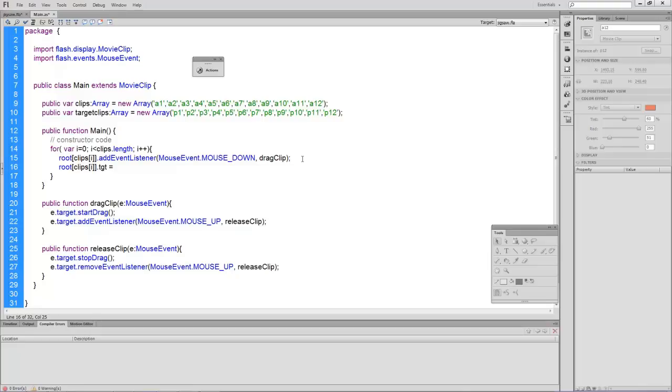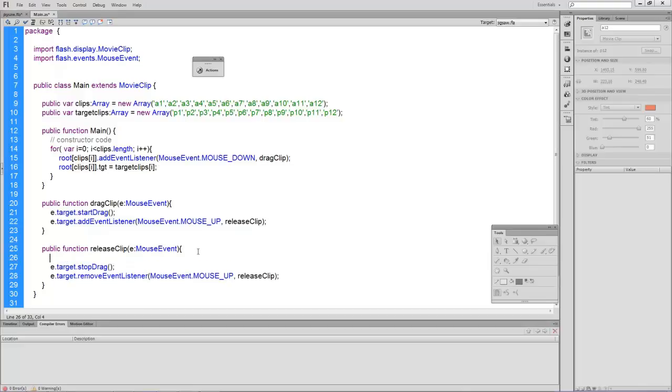So equals, and then what we'll be doing is going for target clips I. So that will give us the corresponding clip name, which we will then use in the release clip function.